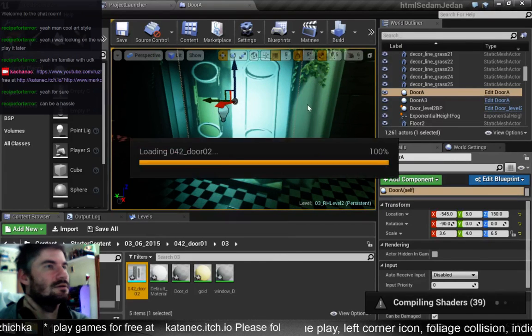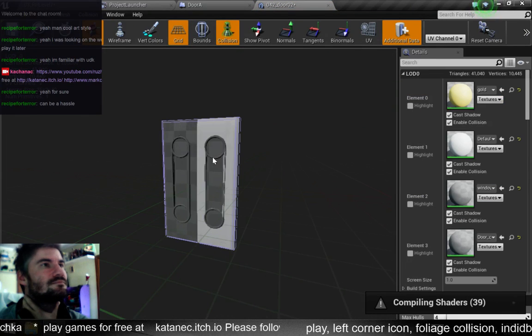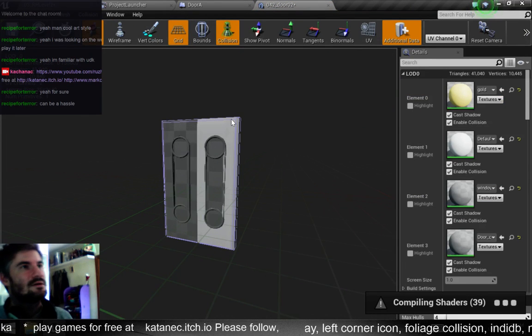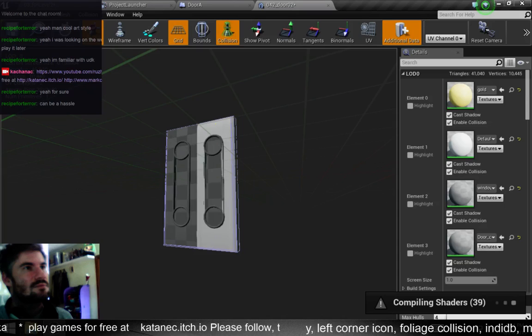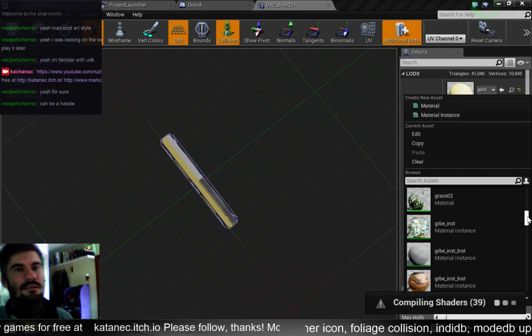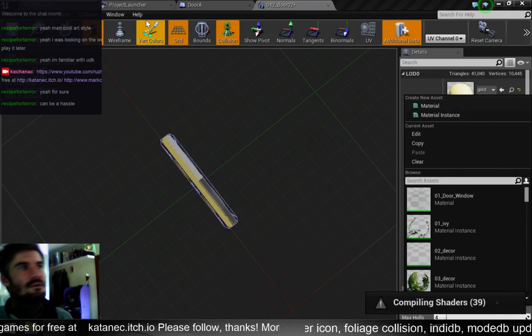Maybe here. Why is that? Because we deleted so many elements there. Come on, compile shaders.